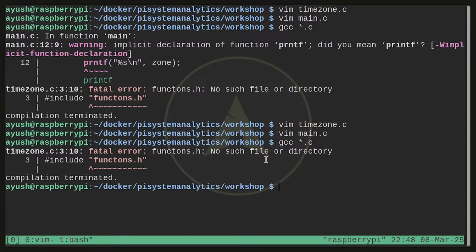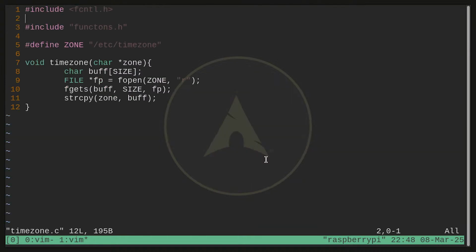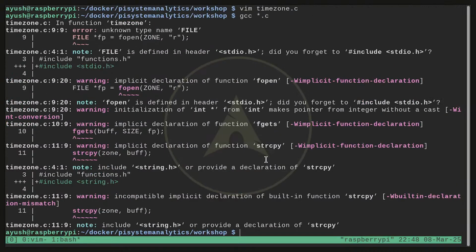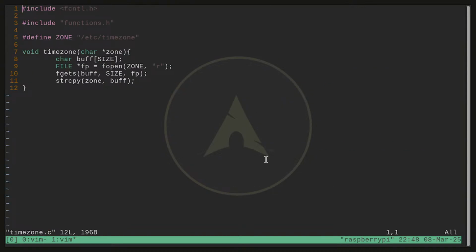Functions.h. Okay, I misspelled it. Functions.h. What is happening? Okay, I used strcpy but didn't include the string header.